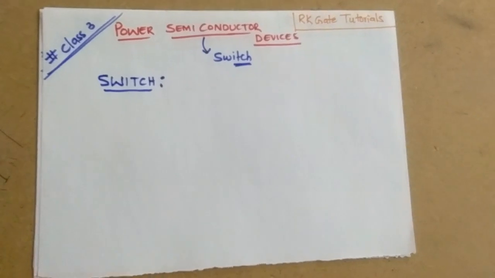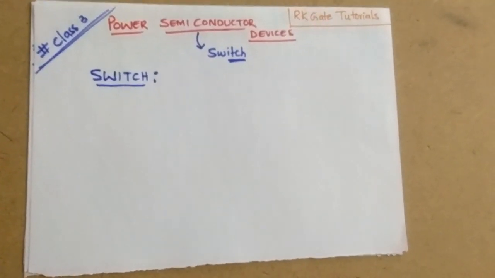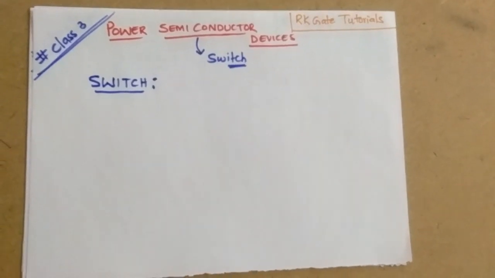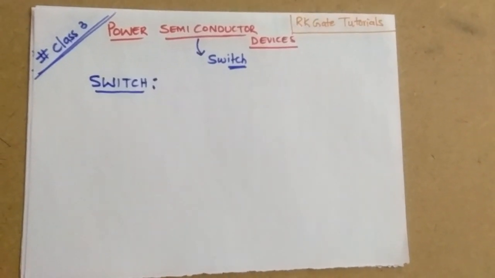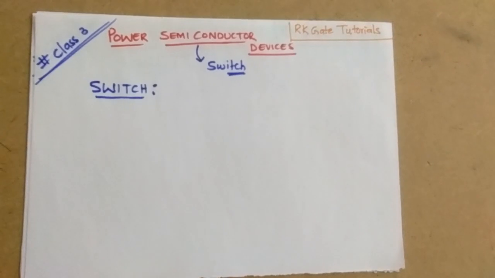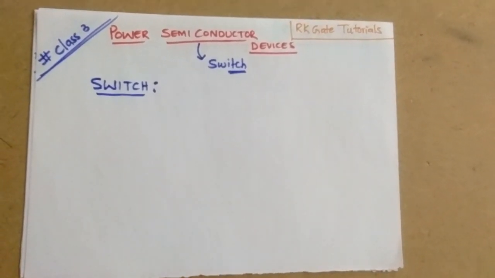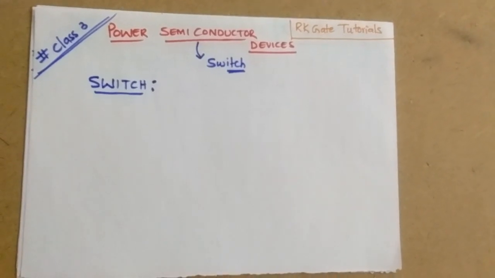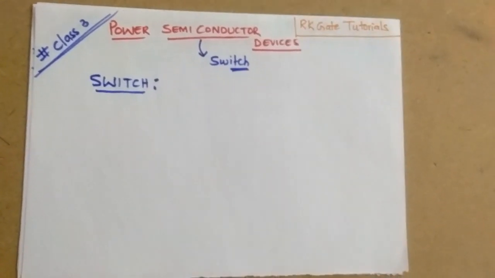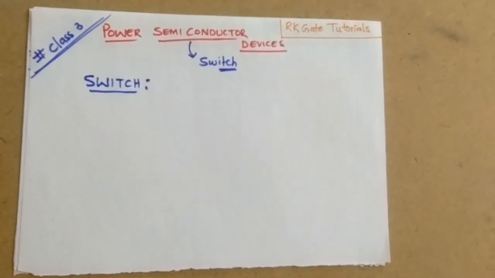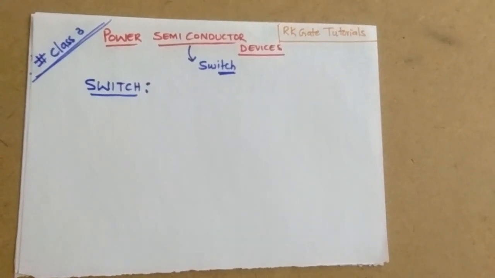Let us discuss. I think everybody will be able to say that a switch is a device which performs on and off operation of the circuit. Or in other words, we can say it open circuits and short circuits the circuit, or it can connect and disconnect the circuit, or it can make and break the circuit. So all come under the same function, all come under the same meaning.